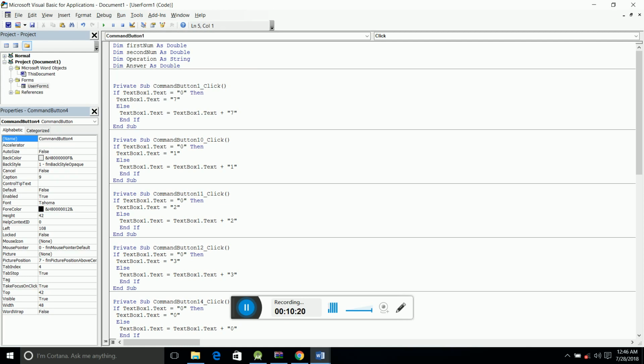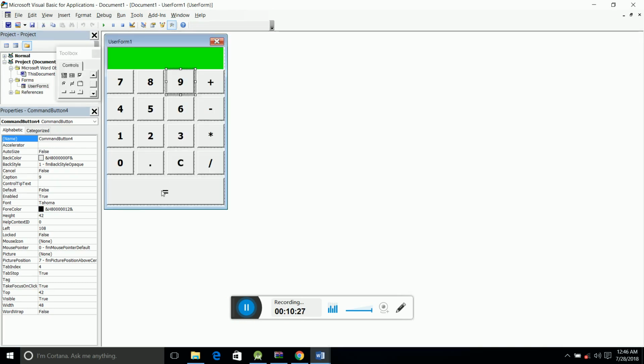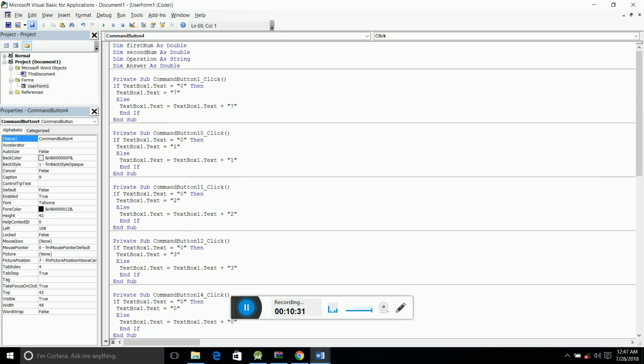So that's it, my friends. We already have the three variables, because this answer is the one which is going to work for us when someone clicks here, expecting the answer. We have firstNum, secondNum, and operation, which is the operation you are seeing: plus, subtraction, divide, and so on. And then Dim answer is going to be the equal button. So let's go back to this side and take care of the rest.